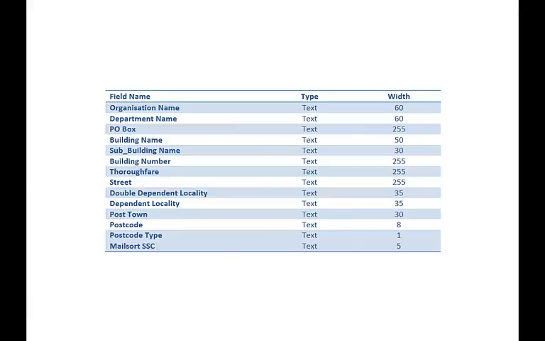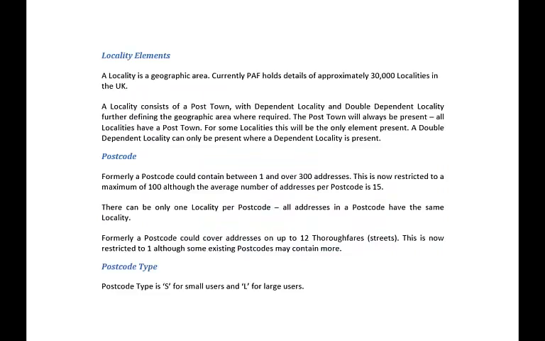So associated with that table is a clear and hopefully reasonably unambiguous definition of what those actual fields are and what can go in those fields. To a certain extent, it's got the history as well, any changes between the formats. So here we've got a definition of a locality. What is a locality and what actually is a postcode? What are the values? Postcode type has S for small, it's got a restricted number of valid entries.